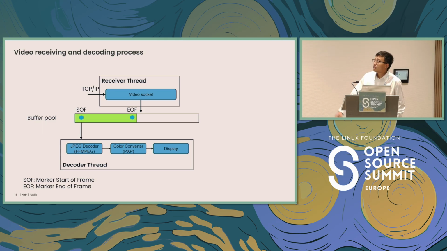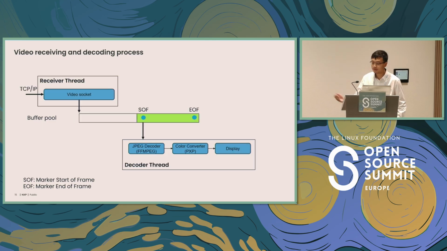And here we have two threads. One thread decodes the JPEG image in the buffer pool, and the other thread receives the JPEG image. When the frame is full, we can begin the decode, and the receiving thread moves to the other pool to continue. This approach allows us to parallelize the two threads.